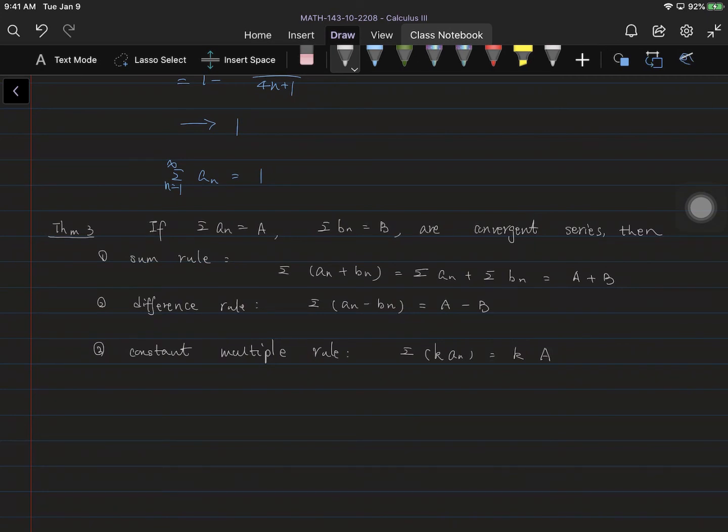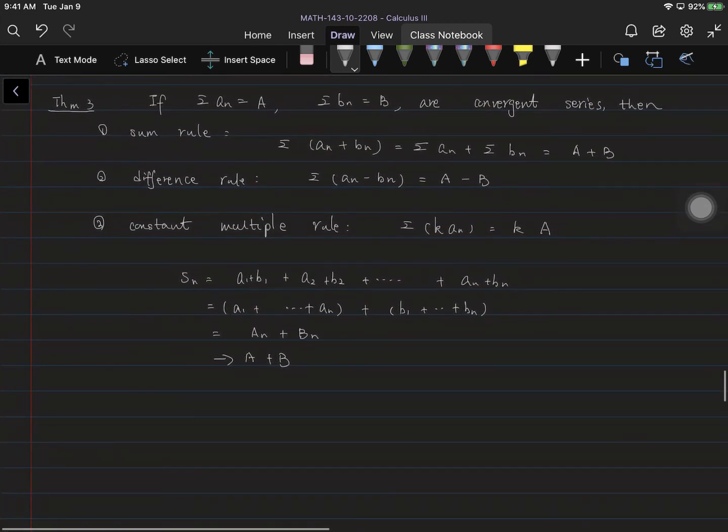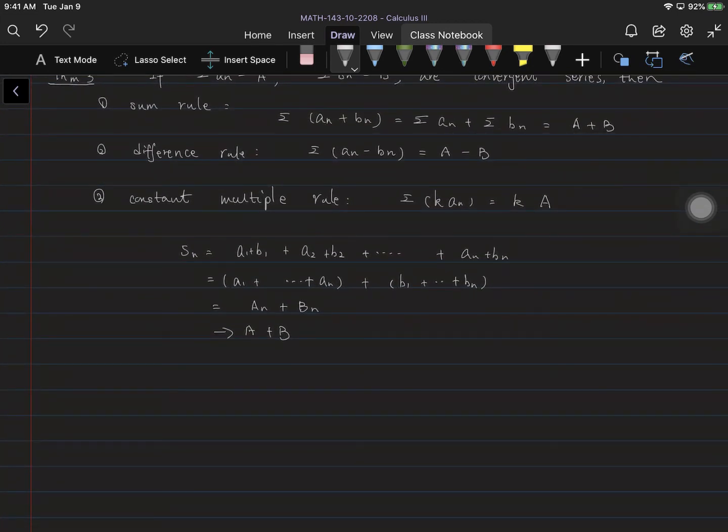And the proof is pretty easy. We skip the proof, but if you want to see, I can give the first one. The first one, as n equals, you can see a1 plus b1 and a2 plus b2 for the first series, and so on, plus a_n plus b_n. Now we combine all the a_n terms and b_n terms, which actually give us the partial sums for series a_n and b_n, and it goes to A plus B. Right? That's the proof, but we don't need to know it. We can just use the result to find the sum of other general series.